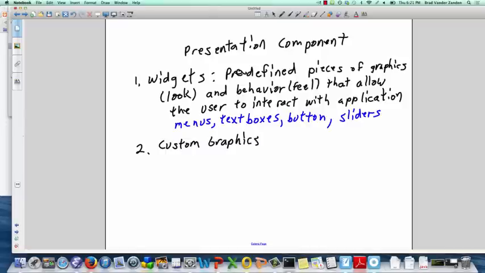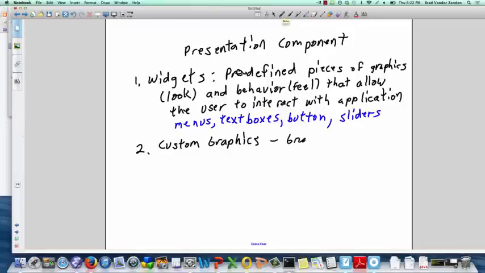And for output, it's basically better to use custom graphics. And custom graphics are graphics that are typically composed from primitive types like rectangles, lines, bitmaps, and text.